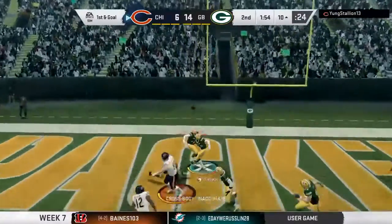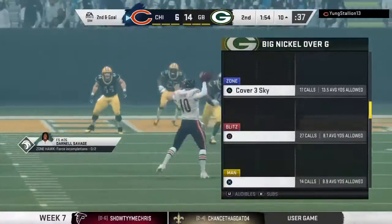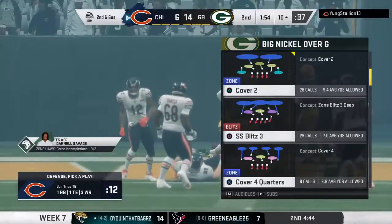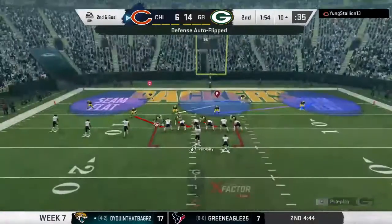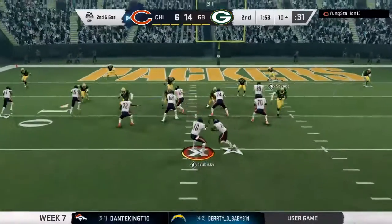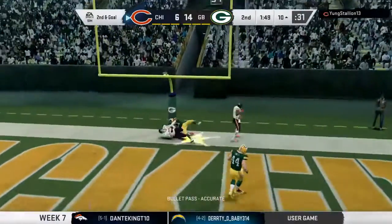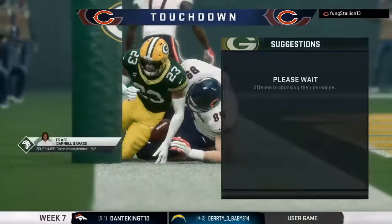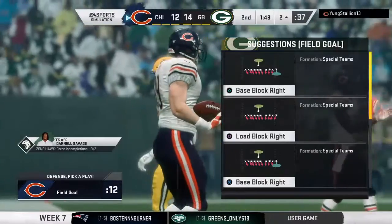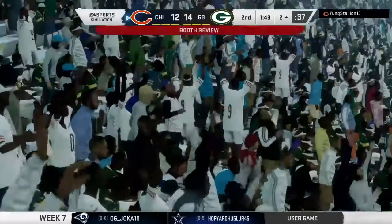Eluding the pressure right to the end zone, but it's incomplete. Pretty lucky to get the football back. He had his target out there waving the arms, saying I'm open, but maybe didn't see him quick enough. And I know the jokes are always about defensive backs' hands. What really actually happens is you don't get many opportunities, you get overanxious, and you start to think about taking it away and going the other way. And that is caught. Touchdown, Bears, from 10 yards out, as his guys have cut the lead down to 2.